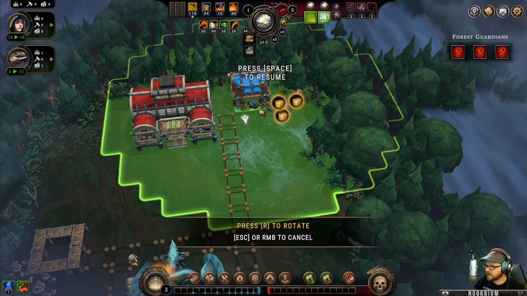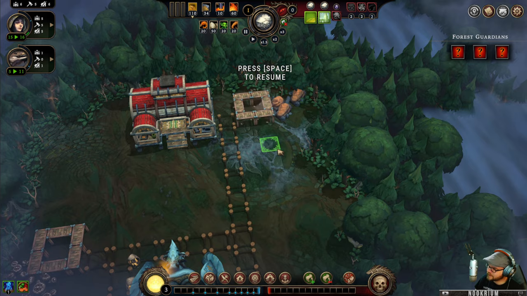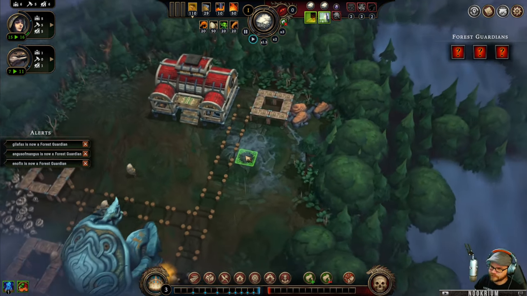Actually, I'm going to leave it like this. Every time I play this game, I always make the arrow go to the road. But that's also where the people go in. So actually, I think it's more efficient to have the arrow pointing to the resource. It seems kind of awkward, but I think that's actually the better way of doing it.